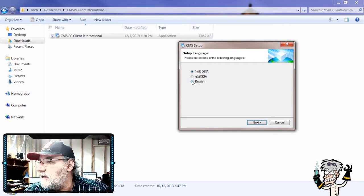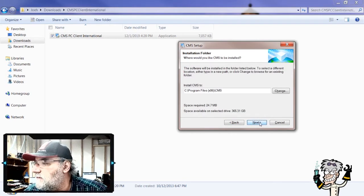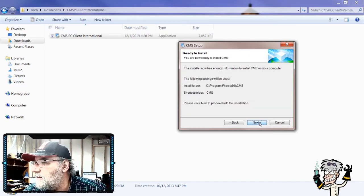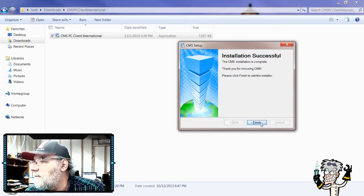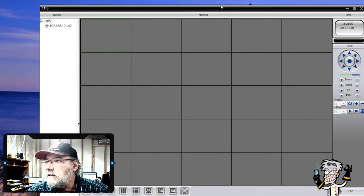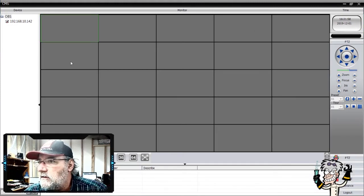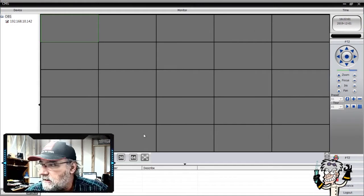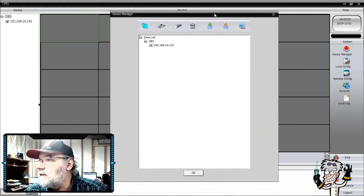Ah, look, this one at least has an English translation. Okay, so next, that's good. CMS, okay, so it's called CMS. All right, so this one at least it looks like I can bring over to the main screen. Now this here is covered in the instructions. Now it says that we want to go to system and device manager. Okay, so that brings it up over here.